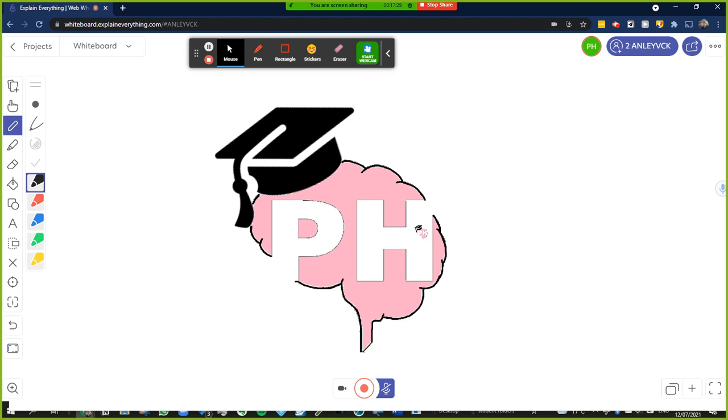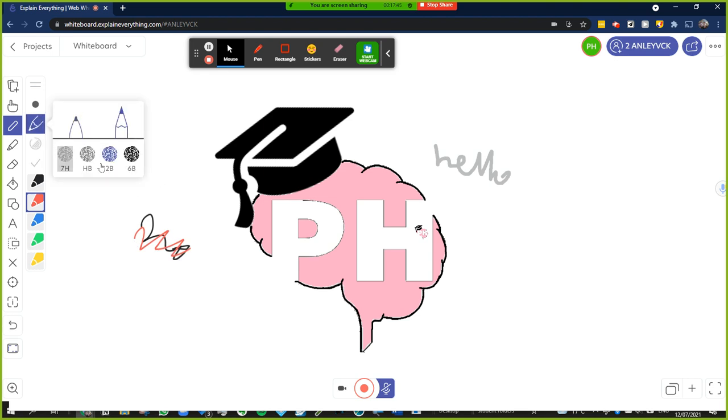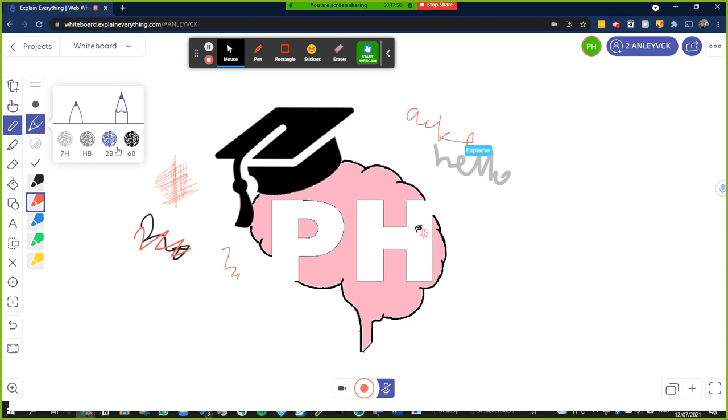So let's have a look at some of the pen tools on Explain Everything. Here's something again where Explain Everything is a little bit better. I can choose a pen and I can write something, or I can choose a pencil. Now the pencil's something different. So I can use, let's say, 2B, and it behaves a lot more like a pencil, which is really cool, I think. You've got 6B, 2B, HB, or 7H. So if you know anything about sketching, then you can see what that is.